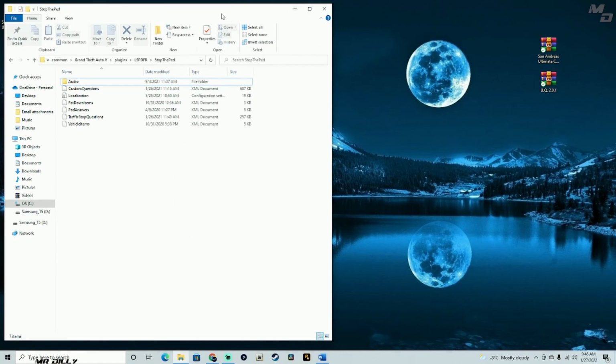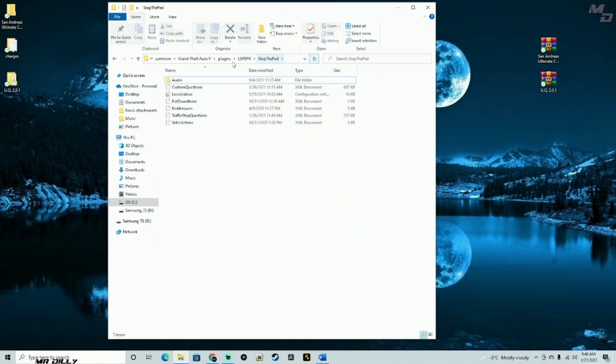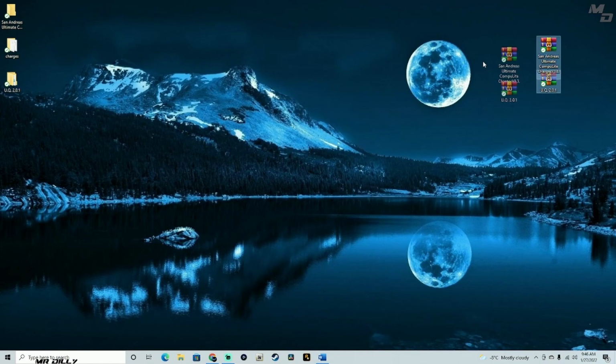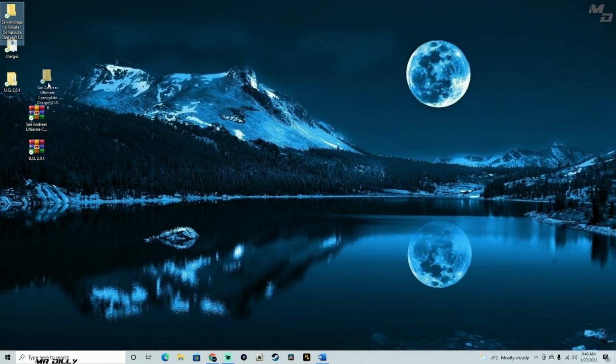Go ahead and close this over here. Go ahead and refresh, go back to my GTA5 main directory, refresh that, and then I'm gonna close this, and let me move these bad boys over here, and I'm gonna delete these files over here. I'm gonna keep this file in here just in case I want to reinstall the original files. Now let's jump into the game here real quick and see what kind of changes we just made to our game.